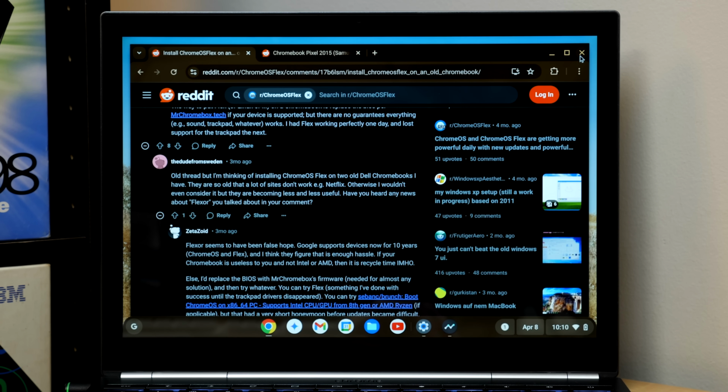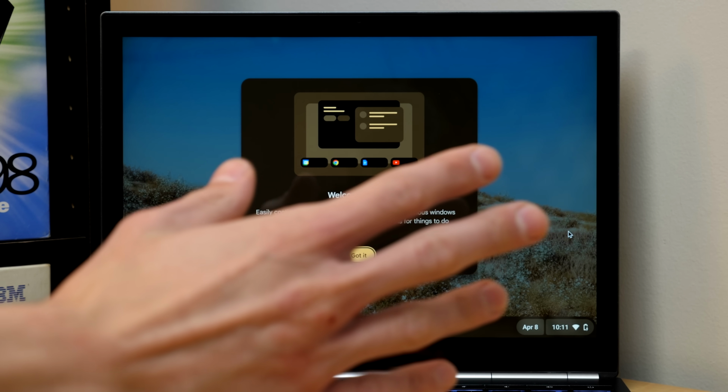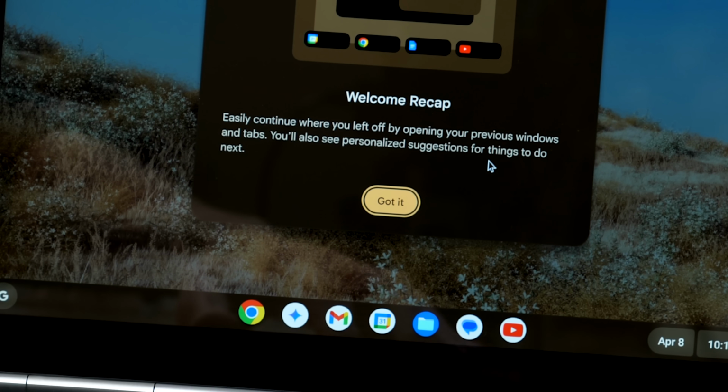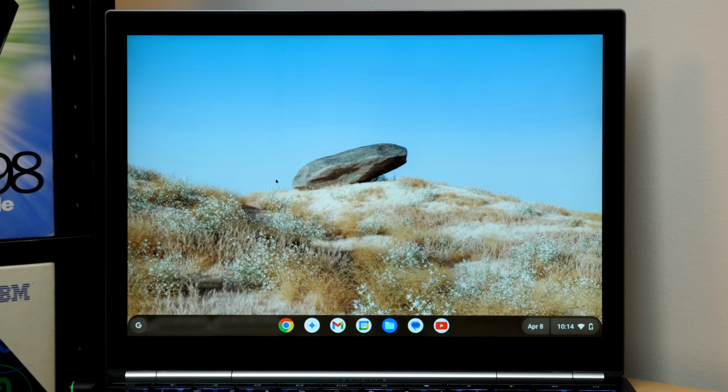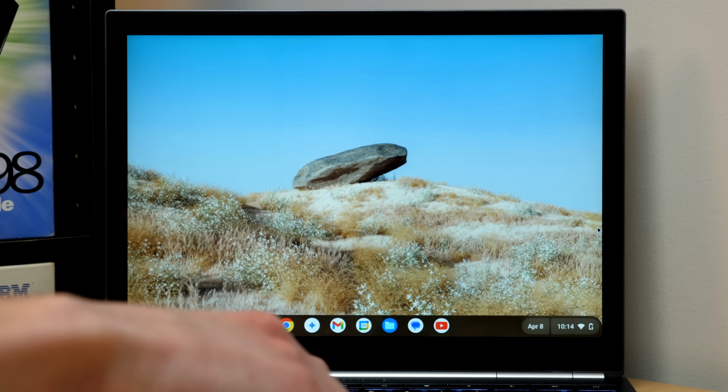Well, you know what? Let me just try to maybe restart. Oh, look at that. Okay, the trackpad worked. That actually did something. Well, if you ever needed more proof that the old turn it off and back on again advice is still relevant in 2025, there you go, because I didn't really think that was going to do anything, but that totally fixed it. So yeah, trackpad is working now.